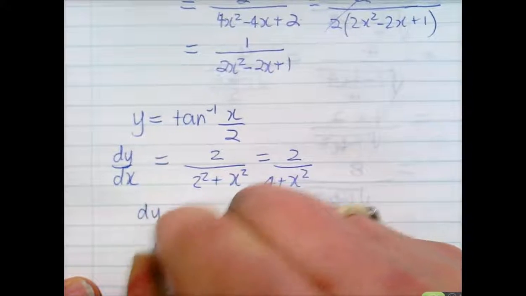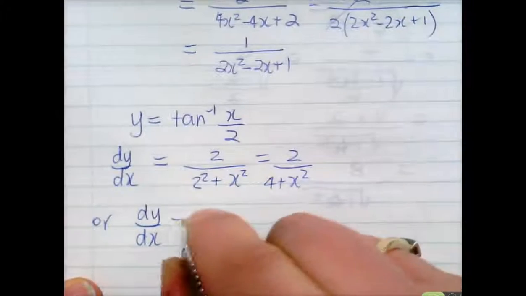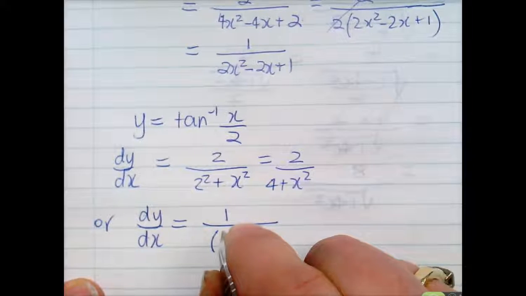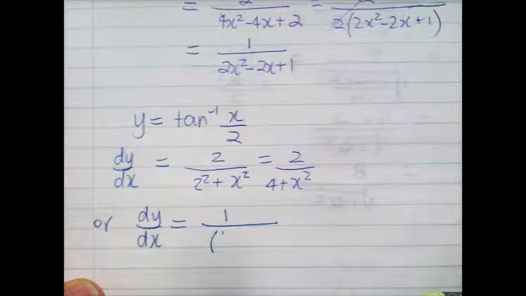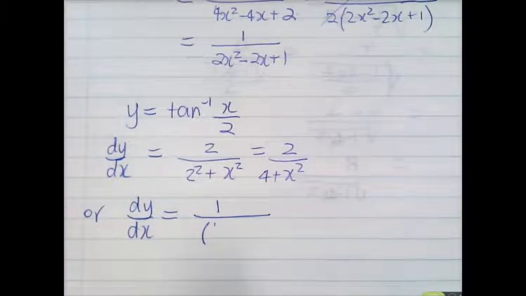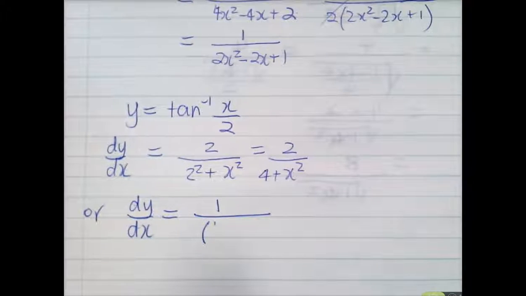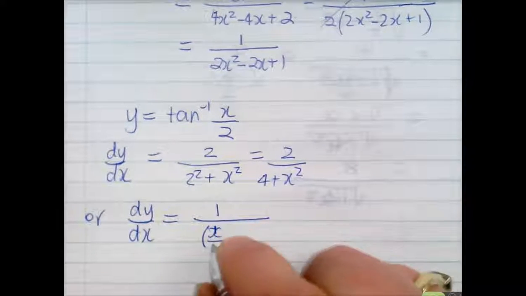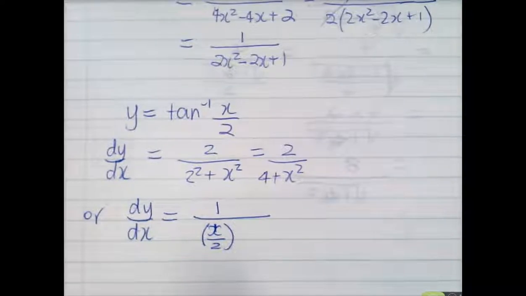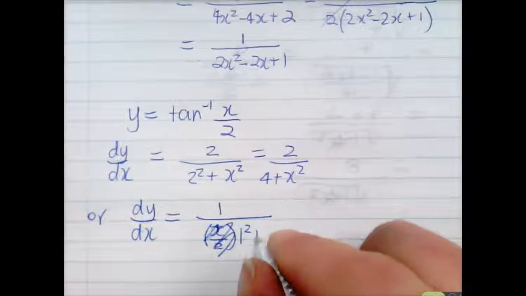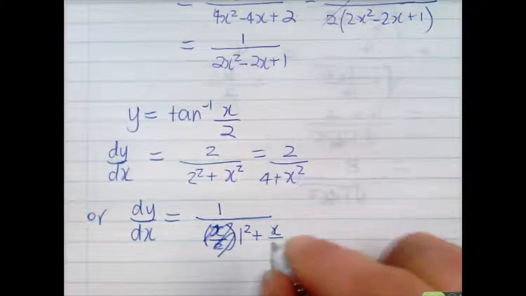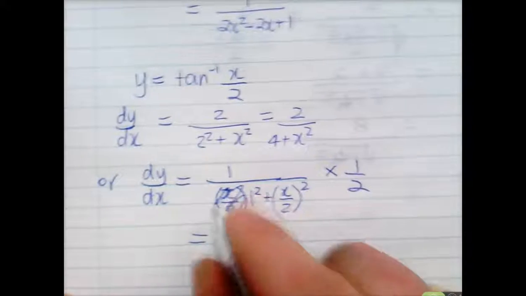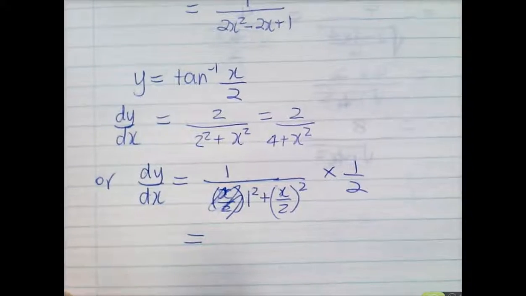What is it? dy dx is, it would be 1 over, in this case, A is 2. Oh, jeez, I don't like doing it the other way. It's okay. Don't you do a half? You go 1 plus x on 2 squared, oh no, what's the rule? 1 on 1 plus, so that's plus x on 2 squared, is that what you're saying? Times a half. All right. So you're taking that all over 1, like your A is 1.